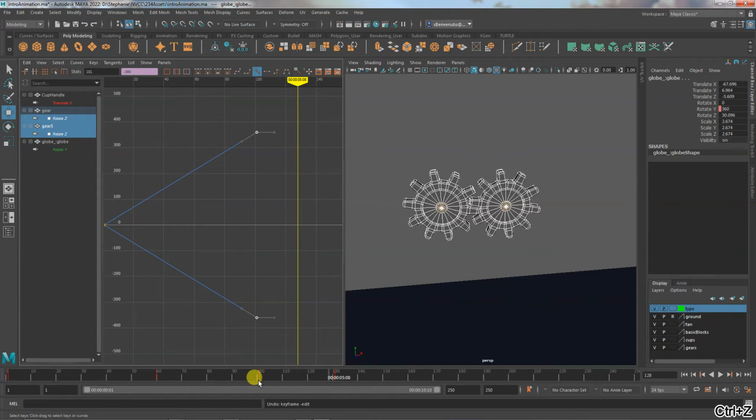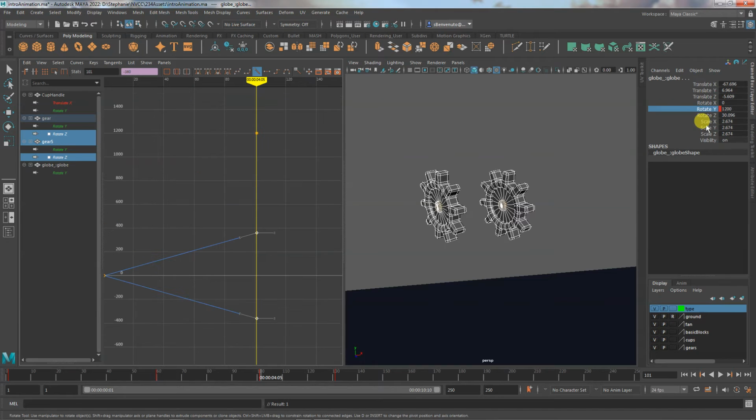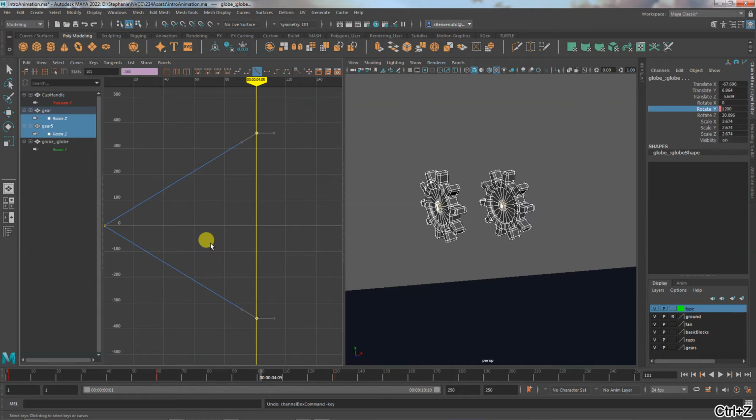So for example, if I wanted to have these spin for much, much longer, say 1200 degrees or whatever, I right click and I say key selected.